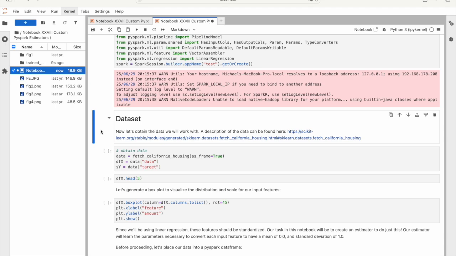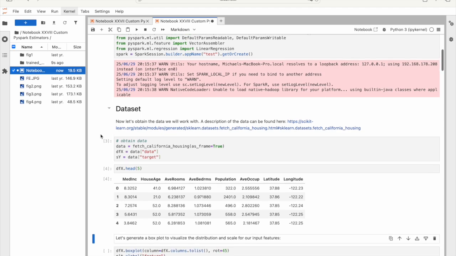Like the previous video on transformers, here we'll use the California housing prices data set. This is available from scikit-learn, and we can get these data by just calling this function. And we also split it up based on input predictor features and the target label as well.